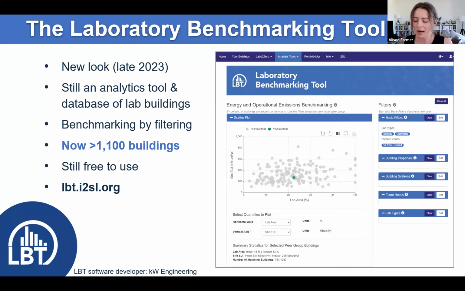So if you're looking at EUI or any other type of metric that we have in there, we have something like a dozen different metrics that you can compare the buildings on. The tool, as always, is completely free to use. Our LBT software developers, KW Engineering, we want to give a thank you to them for all of the excellent work that they've contributed over the years on it. And as you already saw in one of Gordon's slides, you can access it at the URL at the bottom of the page, and we would very much encourage you to do so.